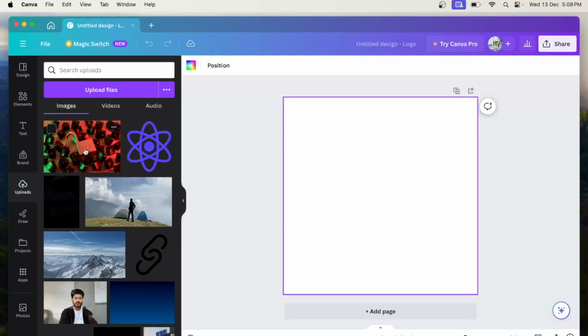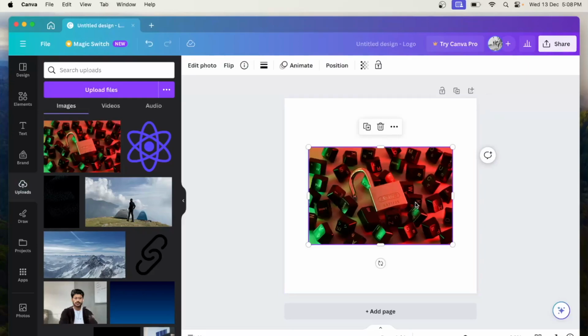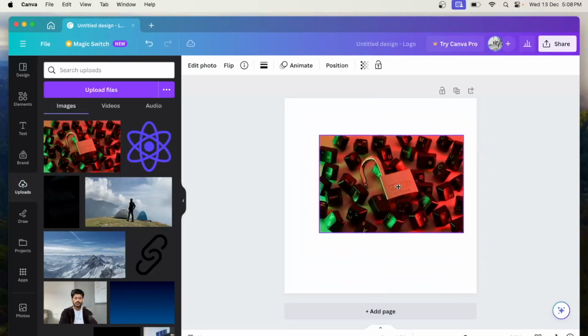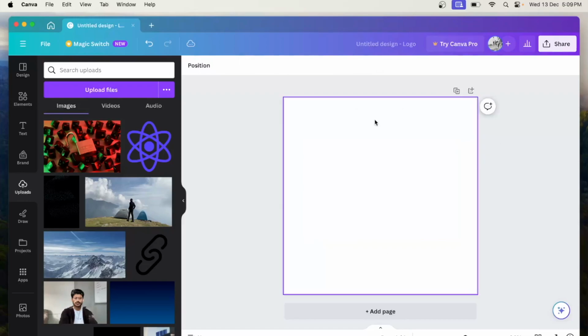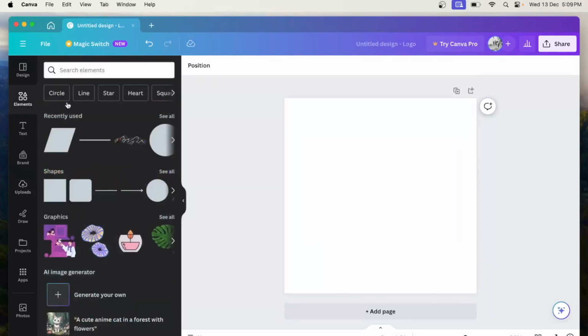As you can see now, if you click on it, your image will be shown here, and now you can customize this image. There are many options for how you want to customize your icon. If you want to keep it simple with the text or with the elements, you can do that also. So let's start with simple customization.